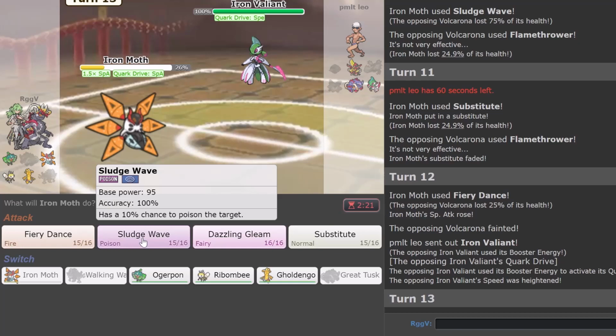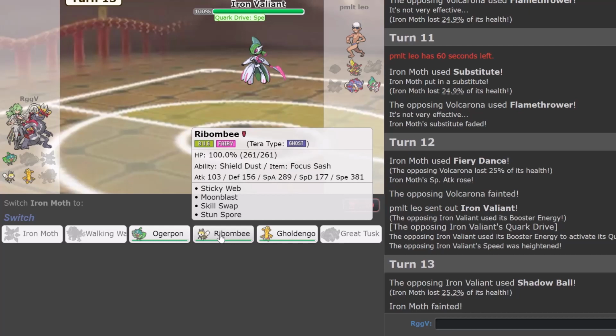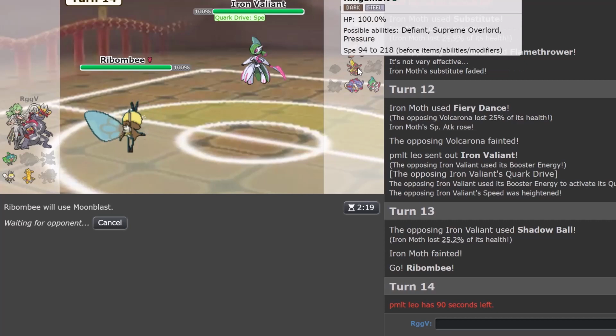I guess I'll just go for the so you're that set. I mean, I guess I'll just go Ribombi. And I'll Moonblast. Gonna go King Gambit. I'm worried here that this King Gambit potentially one hit KOs the Ogerpon on one hit.